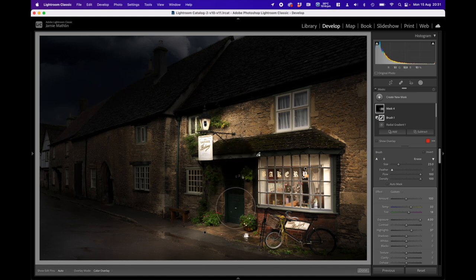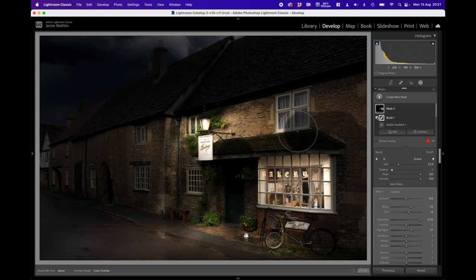So I'm just going to go around, use click, hold shift, click, click, hold shift, click, just to go around the edge that I painted originally. And then bigger still, just to make sure that we get all of the last parts of that bakery. So hover over the mask will show, it's a little bit there, look, that it's just the window that's being illuminated down. So maybe we want to make that brighter. Well, we're already at 100% on the exposure. We can push up the highlights if we want to.